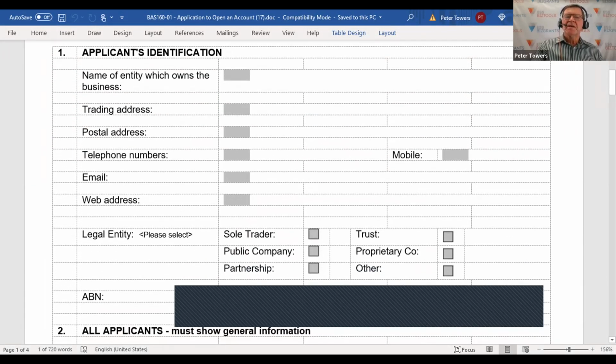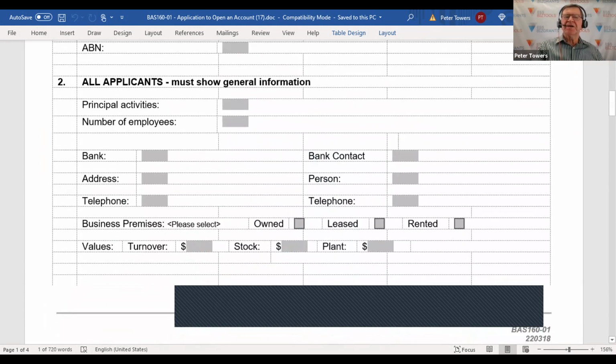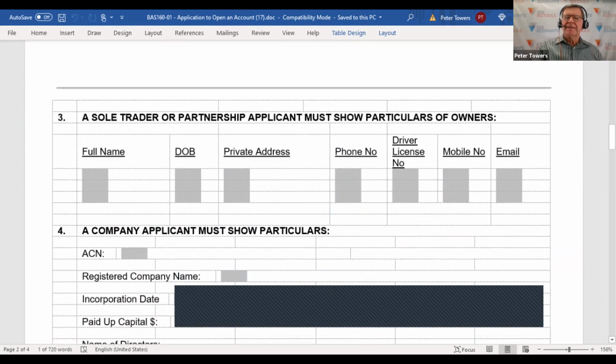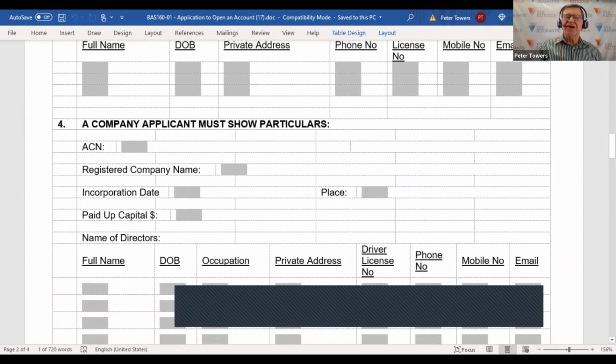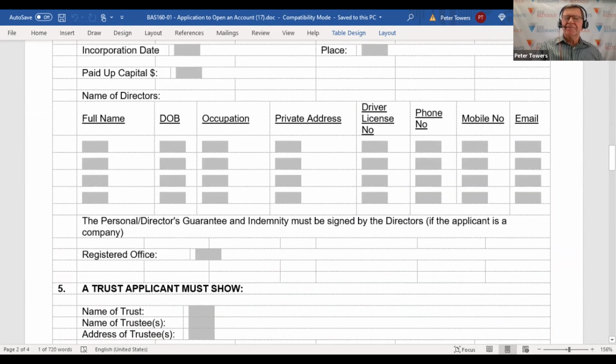This form collects all the information that's going to be required: trading address, postal address, full details of applicants, who are the directors, who are the partners, details of the company, its ACN, date of incorporation, etc.